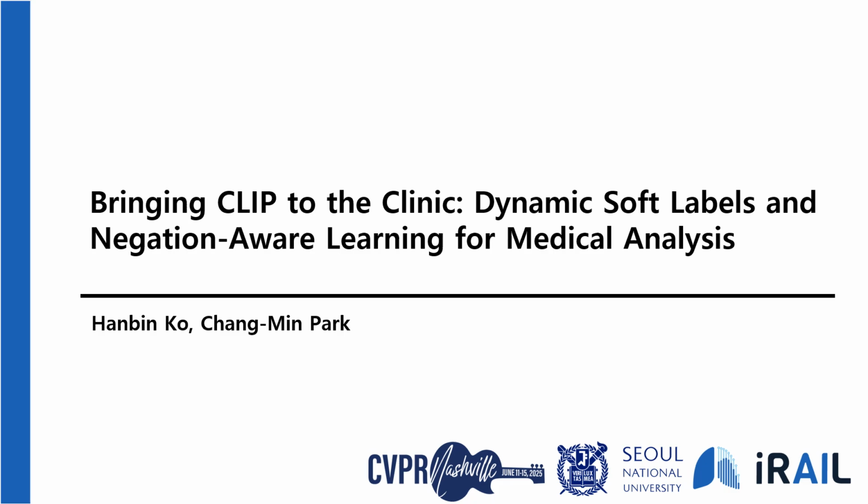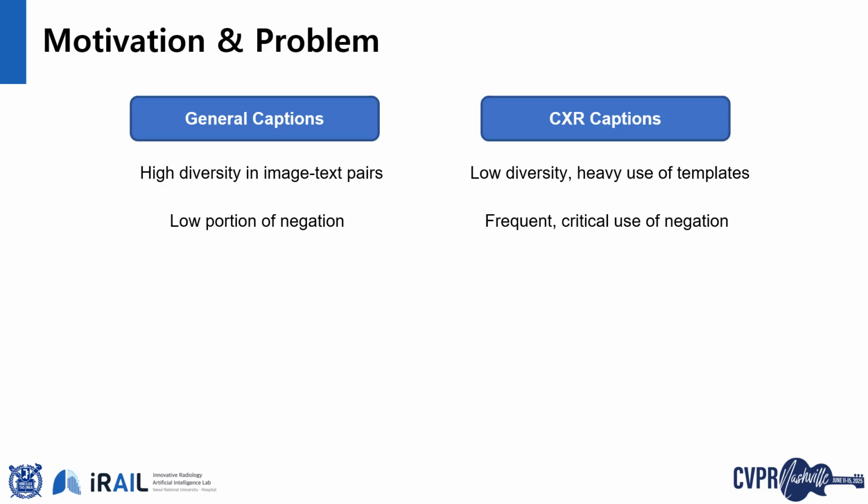Today I'm presenting our work, Bringing CLIP to the Clinic: Dynamic Self-Labels and Negation-Aware Learning for Medical Analysis. In standard CLIP datasets, there's high diversity and rare negation, but in medical data like CXR, reports are repetitive, low in diversity, and often use clinically important negation, like no pneumothorax. This mismatch makes medical vision language learning especially challenging.